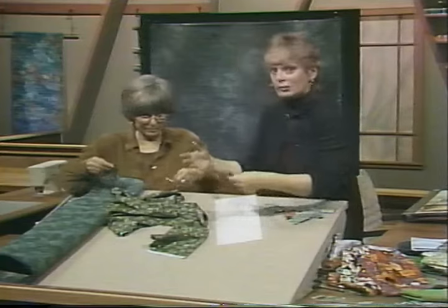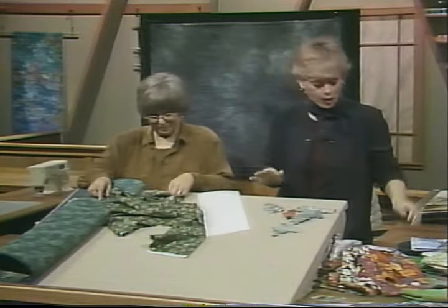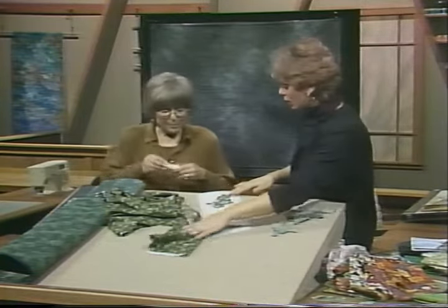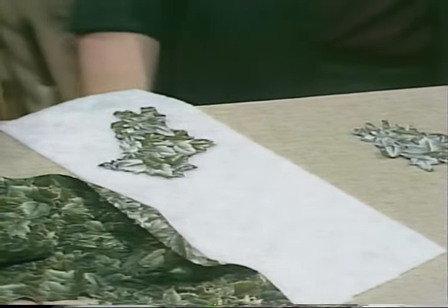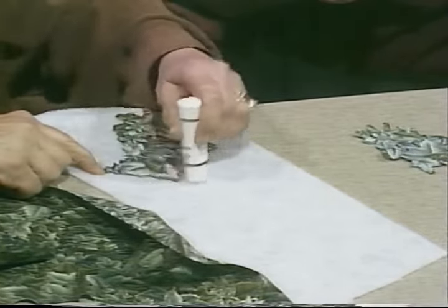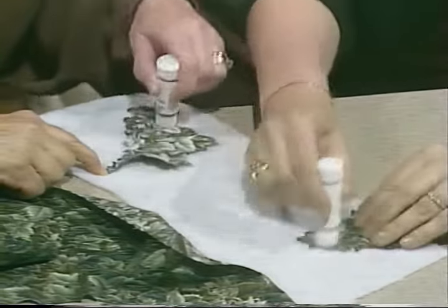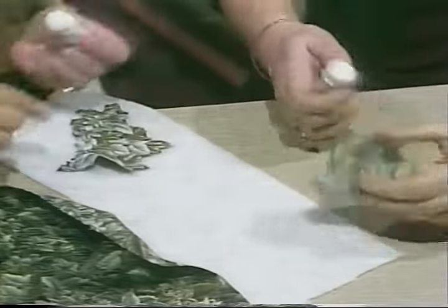Now, after you've cut quite a few shapes, we're going to do some gluing. And this technique, I have to admit, I didn't do it exactly correct the first time I worked with it. Most people think they can get away with a lot less glue than you actually really need. You need a lot of glue. This is paper glue we're using, and you need to put it on very heavily all around the sides, not just a dab. Otherwise, by the time you get around to sewing your piece together, you will have lost your leaves and your flowers.